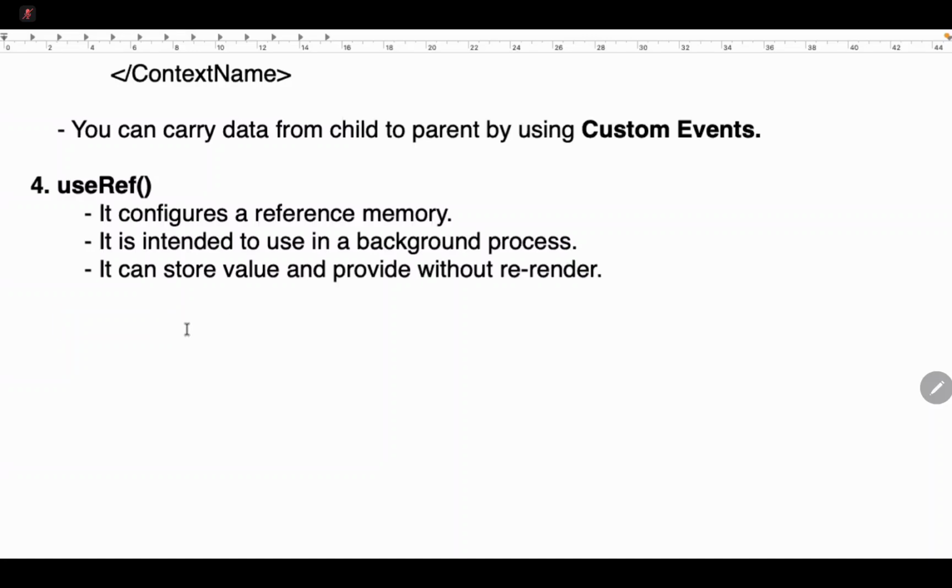So useReference, we already discussed that. On two occasions I told you, while working with debounce and throttle, and while working with forms, I have shown you how to use reference. Debounce means timeout, throttle means interval. How do we use them? How to store them in memory? How to cancel them? For that we used useRef.